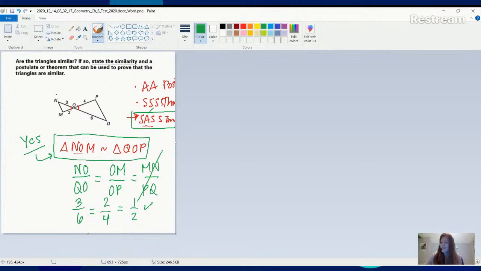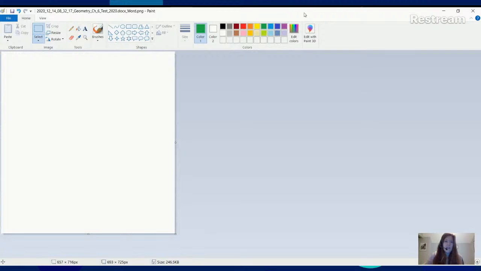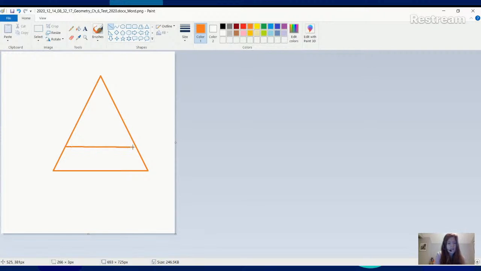Okay, all right, so the other thing that I just wanted to remind you of, and I don't have a problem up here, so I'm just going to make something up on the fly, is what if I do have a triangle? Might as well use my triangle tool, right? Okay, I do have a triangle and I have another line. There we go. We've got technology, we should be able to draw a straight line, right? Okay, there we go. So I have a triangle like this, and my first question would be, what if these two lines were parallel? What if those two lines are parallel?